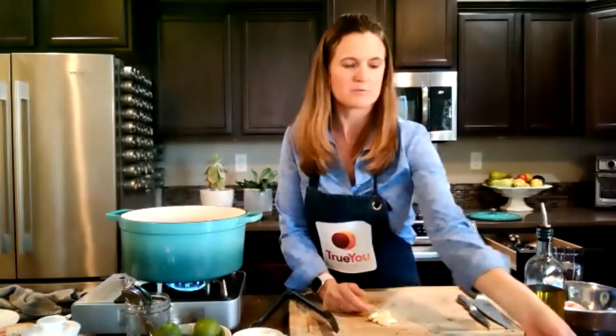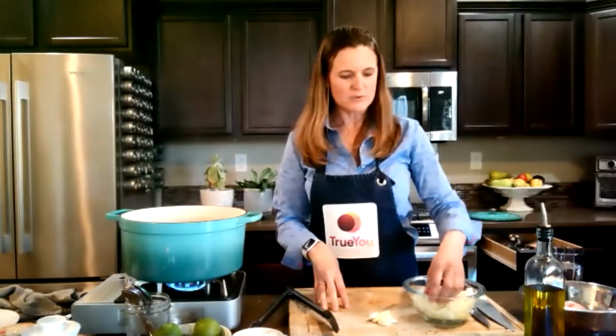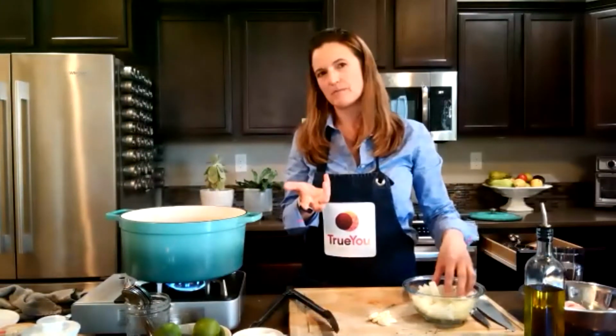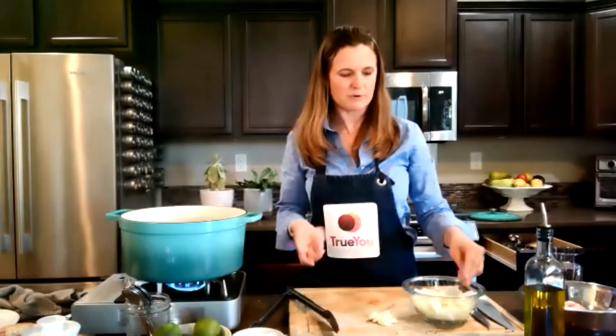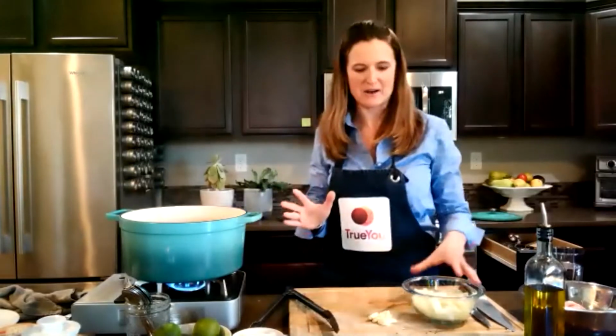And then the other thing we're going to add is onions, because onions and garlic almost always go together for me. I chop my onion in a kind of medium-large dice. Again, you're not going to be eating these, so they don't have to be little bite-sized pieces. This is a perfect time to not care what your knife skills look like and just whack up an onion however it comes out.